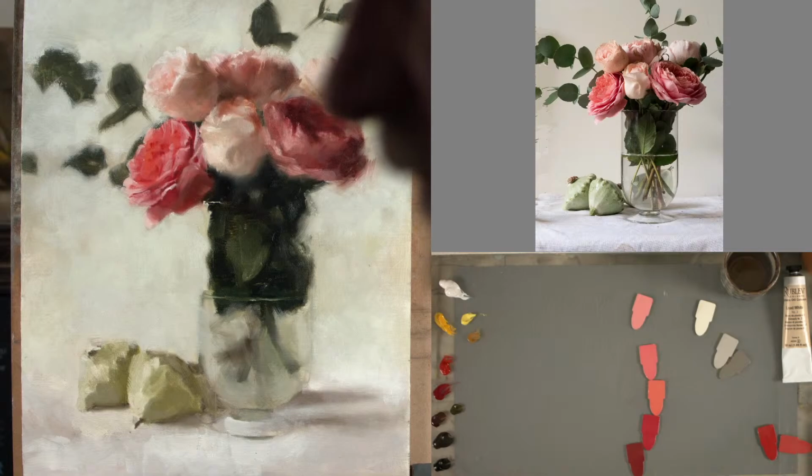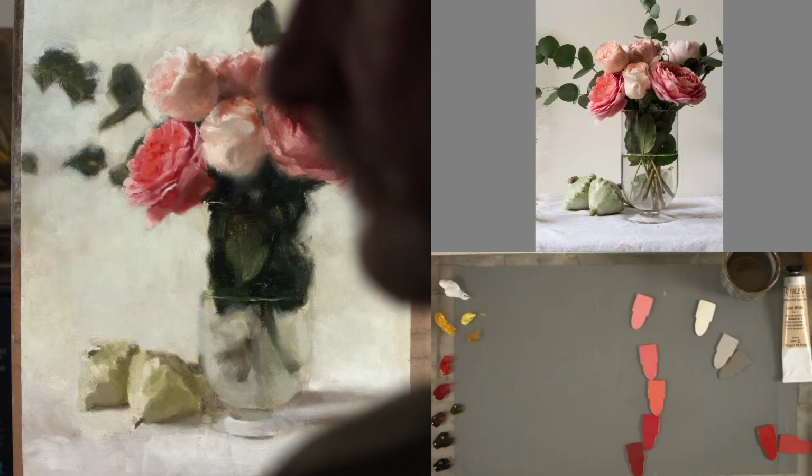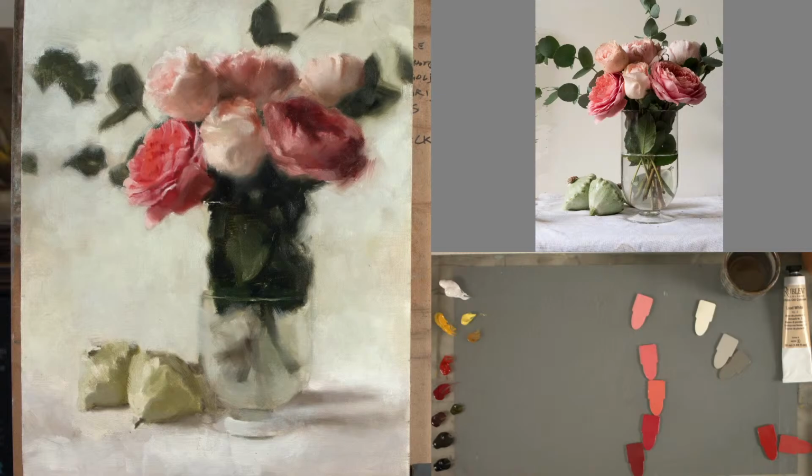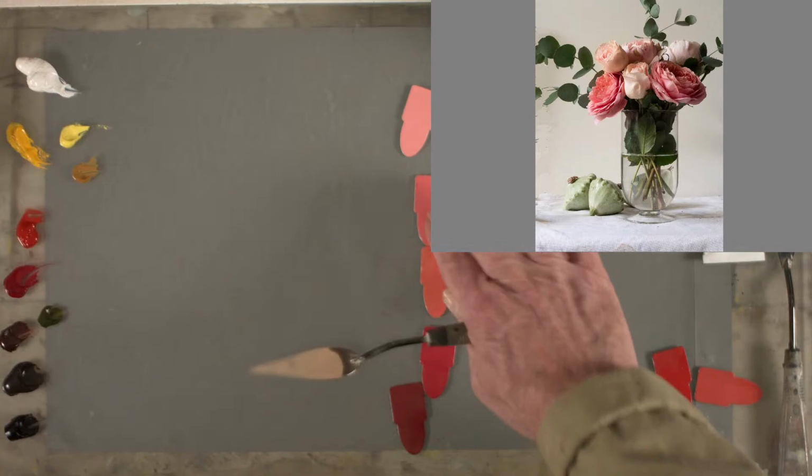Oh, that's frustrating. I can't switch cameras because my camera control app has crashed. I don't know why. It was fine earlier on and now it's gone down. But oh, it's back. Can I switch cameras then? Yeah. Great stuff. Oh, perfect. So let's do a little bit of mixing.